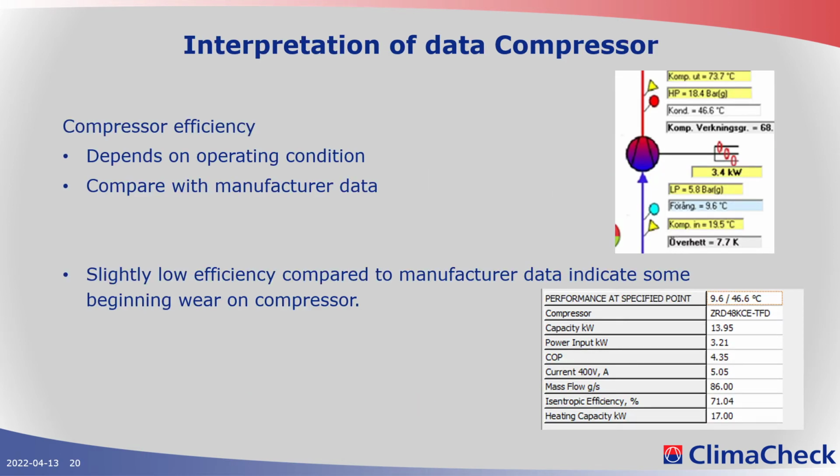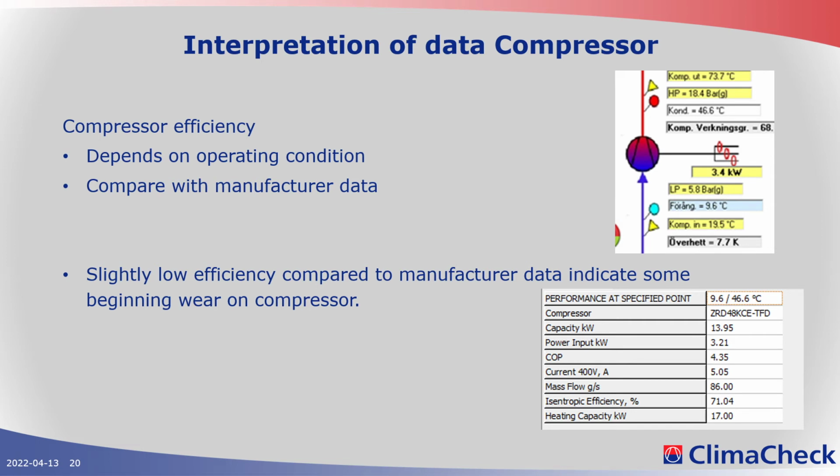So then we come to our compressor. Now we have checked our heat exchanger, our refrigerant charge, our expansion device. We have good operating conditions for our compressor. So we measure the pressure and temperatures on the inlet and at the outlet, and we measure the active power. So these data we can put into any compressor design software, and we can compare the data. And experience showed that they compare very well. I mean, there is not a lot of individual variation between the compressors supplied today. They are very, very consistent.